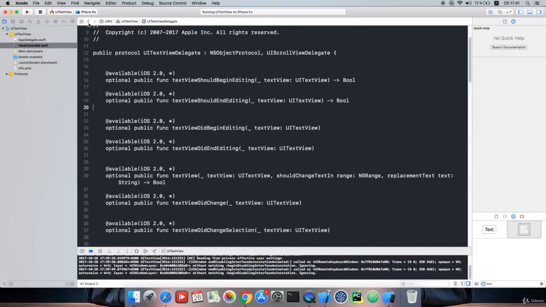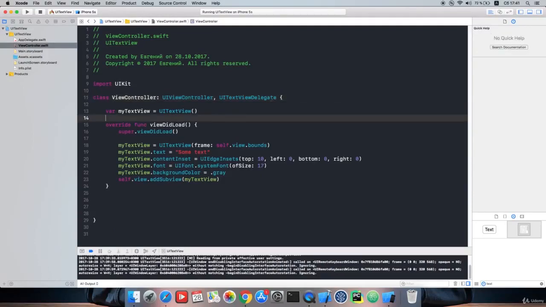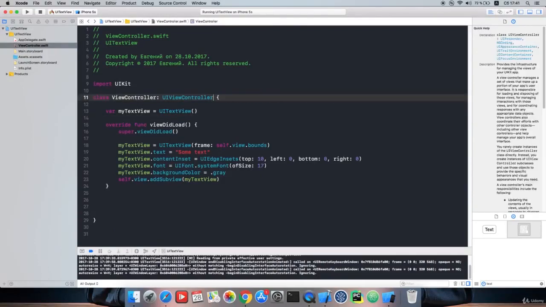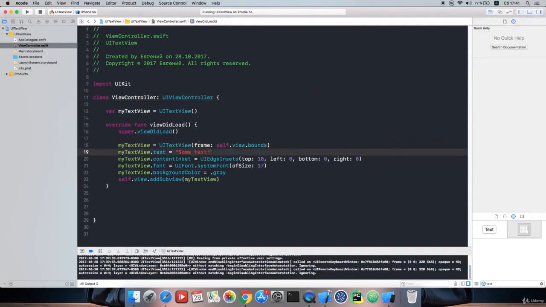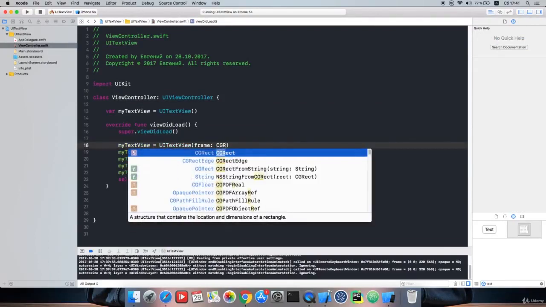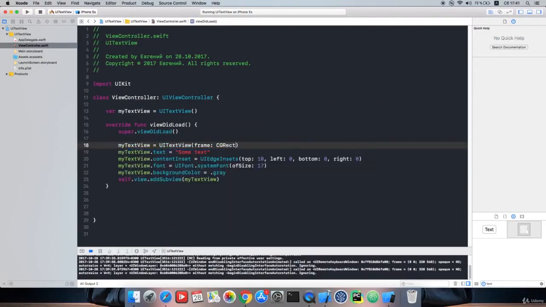The names of the methods speak for themselves. You see? Let's just remove it and try to work with notifications. Let's recreate our view. Create it in a different coordinate system to make it easy to work.